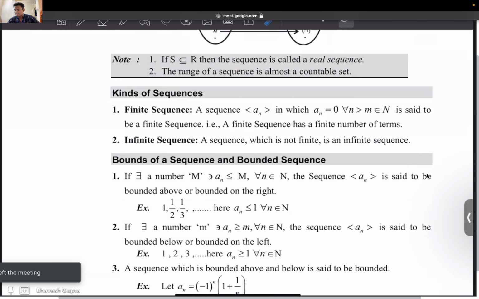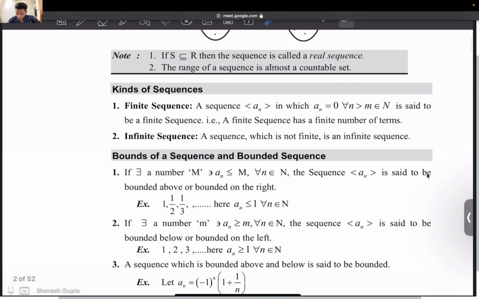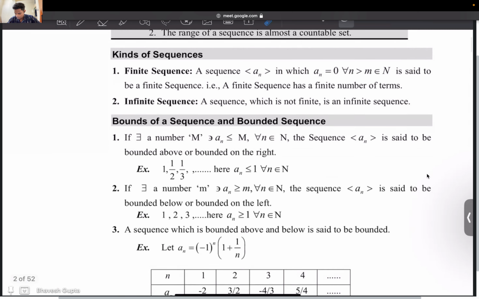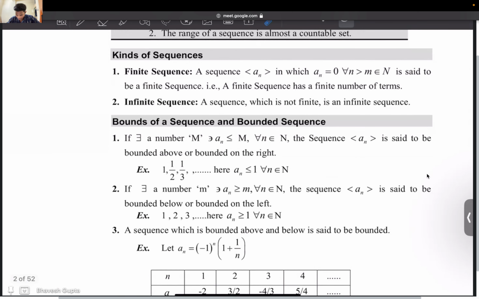Finite sequences can be seen as basically where, if we consider the input set, that is definitely an integer, but a closed integer set. For example, it starts from 1 and closes at 100. For an infinite sequence, we might be more interested in the limiting value of the sequence. So we would be interested in, for example, what if n tends to infinity, whether the sequence is convergent or not.